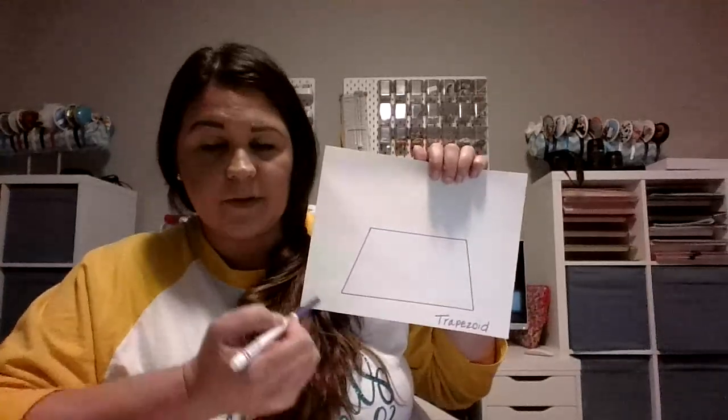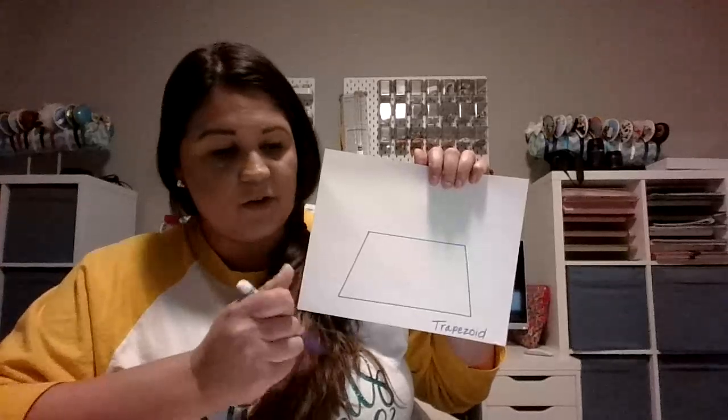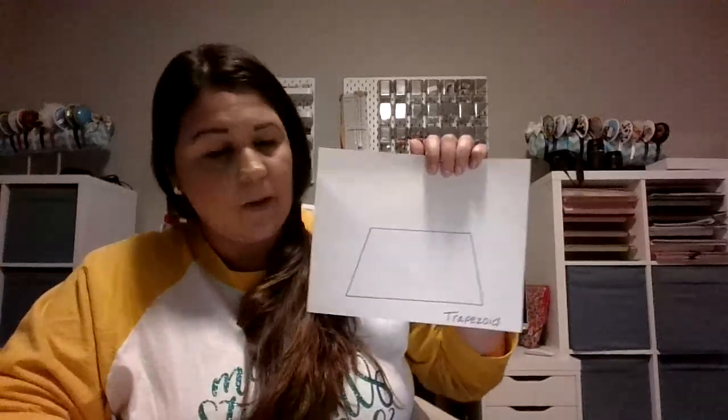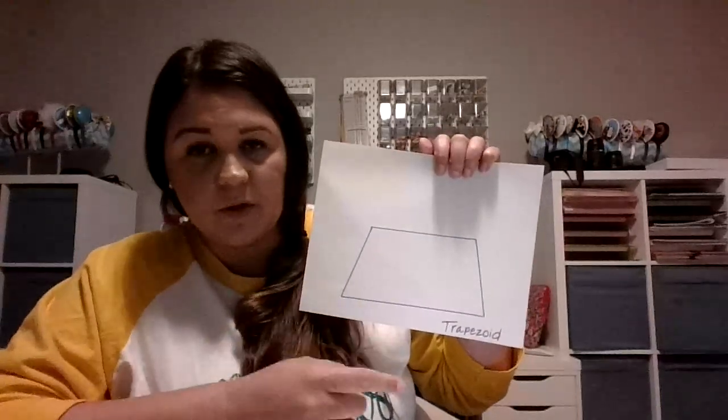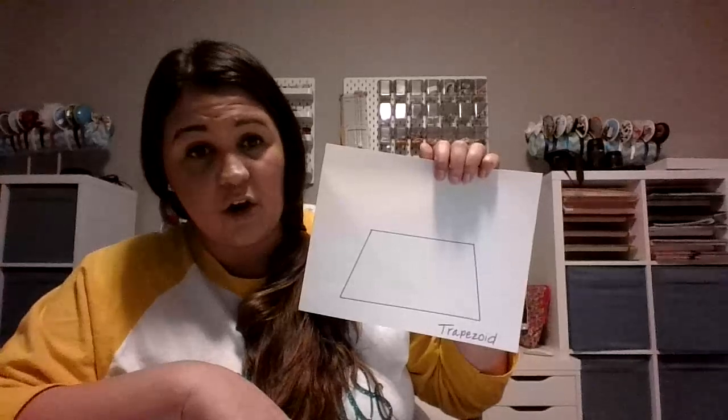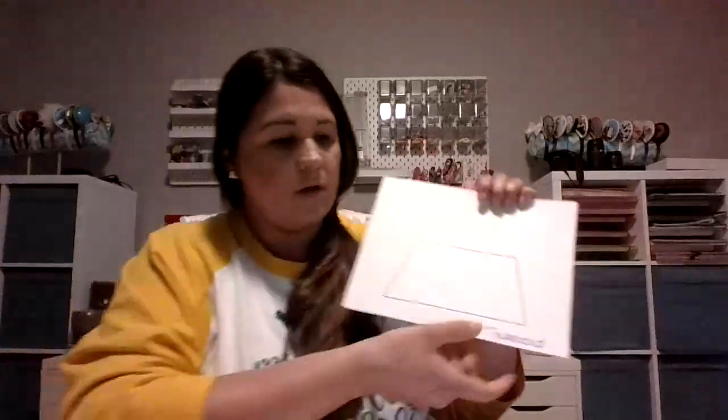Okay, so trapezoids can look different than this, and you guys have been doing a really good job pointing that out in your work. So just keep that up, and remember, you always look for the clues in your book and always read the directions for each shape when they are in the book or on your work. Okay, I have two more.